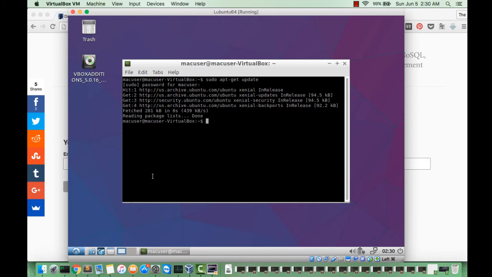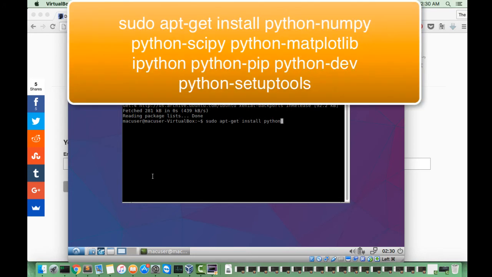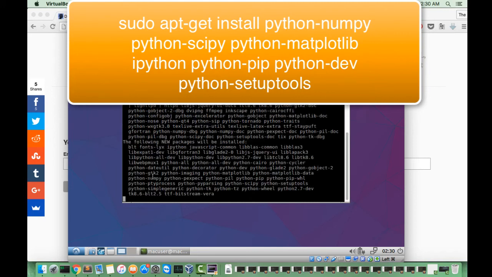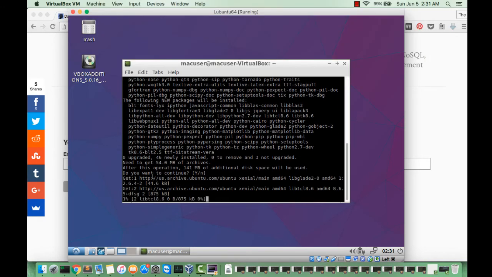Now you want to install, it's a long list, so Python NumPy, Python SciPy, Python matplotlib, IPython, Python pip, Python dev, and Python setup tools. Just hit yes.